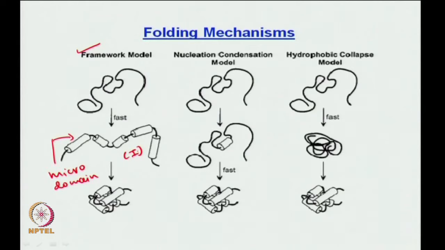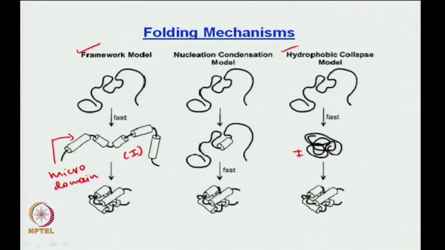Now, before going to the nucleation condensation, go to the extreme right, which is the hydrophobic collapse model. In the hydrophobic collapse, initially you have a very fast collapse, where you have the clustering of the hydrophobic residues. If you consider this to be an intermediate I, then everything else starts to form, and here we said once you have the hydrophobic collapse occurring, it is the tertiary interactions which define your formation of the secondary structural element. So, that was for the hydrophobic collapse. This also goes to an intermediate, right.